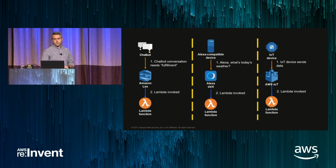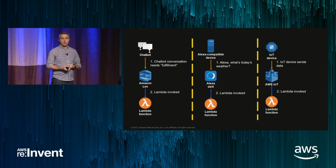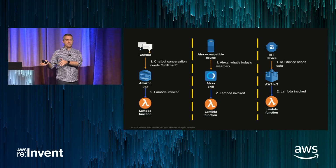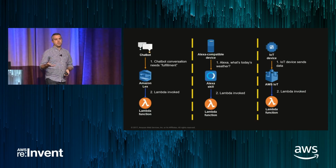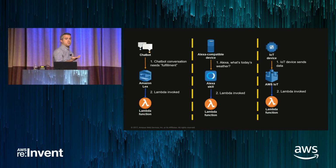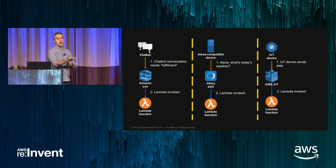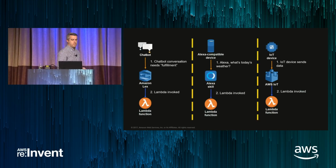And again, many of the, what was 25,000 skills a couple weeks ago are actually backed by Lambda. And then lastly, AWS IoT, which is of itself kind of a whole ecosystem of capabilities. This probably would have looked like 30 serverless architectures plus 50 IoT architectures if I included all of them. But what AWS IoT does is it gives you the ability to invoke Lambda functions based on events from your devices and data ingest from your devices, a number of different capabilities. This also includes AWS Greengrass, which is actually a compute environment integrated with IoT and Lambda that allows you to run Lambda functions on devices itself. So a whole lot of capabilities around the IoT space, and I encourage you to check out some of the sessions this week on IoT to talk about it.